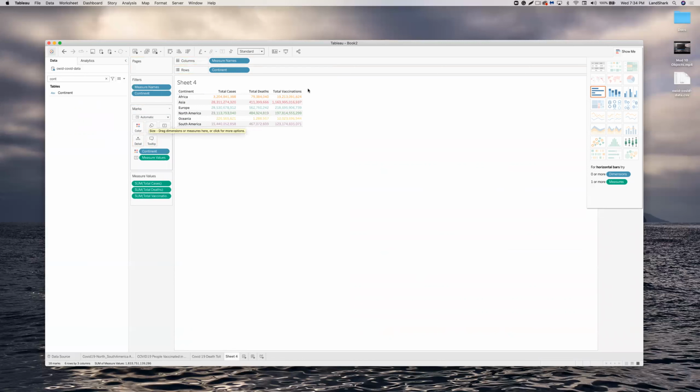Doesn't look pretty. But anyways, we have our different regions, continents, total cases, total deaths, total vaccinations. So this is more or less our text report. I'll say status metrics.